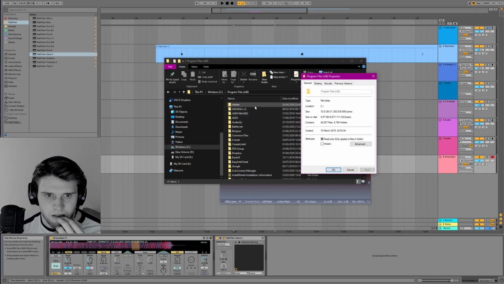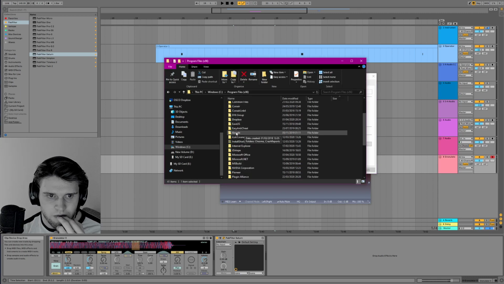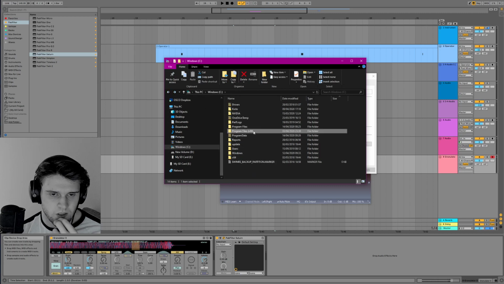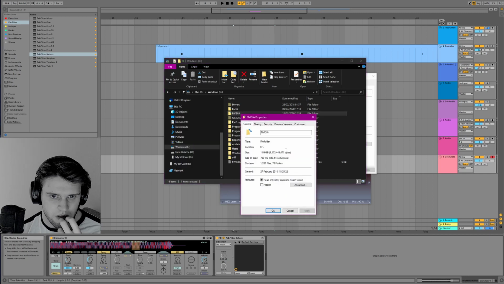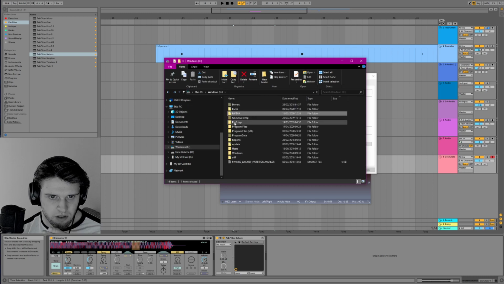So apparently there's 10 gigs in this thing here. It should probably be all my Waves plugins and stuff. Properties. There's 1 gig in the NVIDIA file, which I don't really want to mess with.